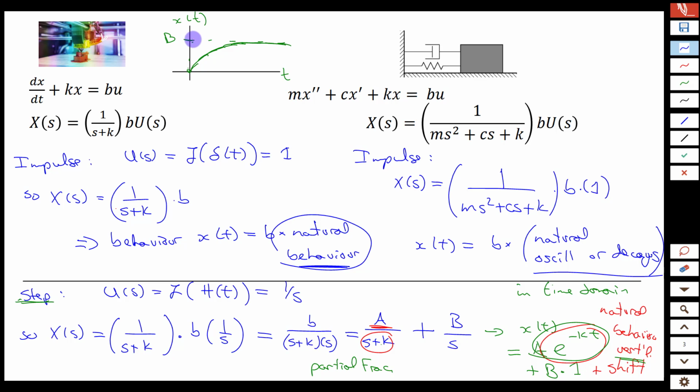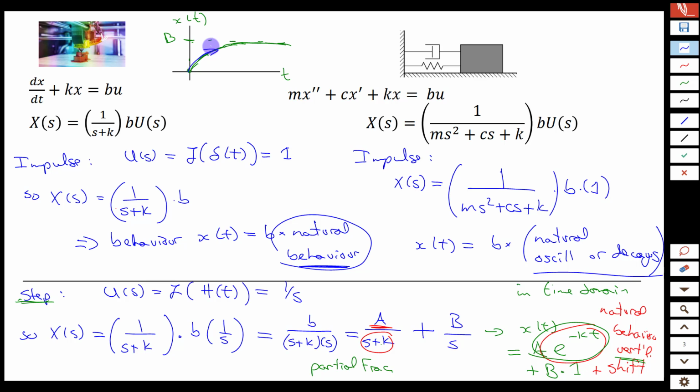Then you just look at the graph and go, okay, ignore the shift. Let me figure out how quick this decay is happening for this system. This really helps to understand the dynamics of the system. You can look at this graph and go, oh, I see how long it's going to take to achieve certain goals. Maybe I like that, maybe I don't. Maybe I choose a different control strategy.